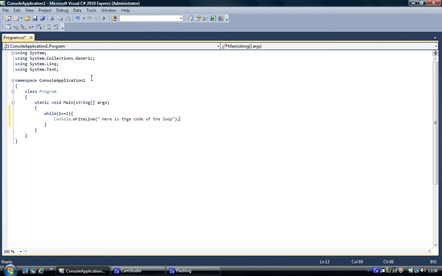Because it's true, and within the loop we've not changed anything, nothing will terminate this loop. It's going to loop forever.